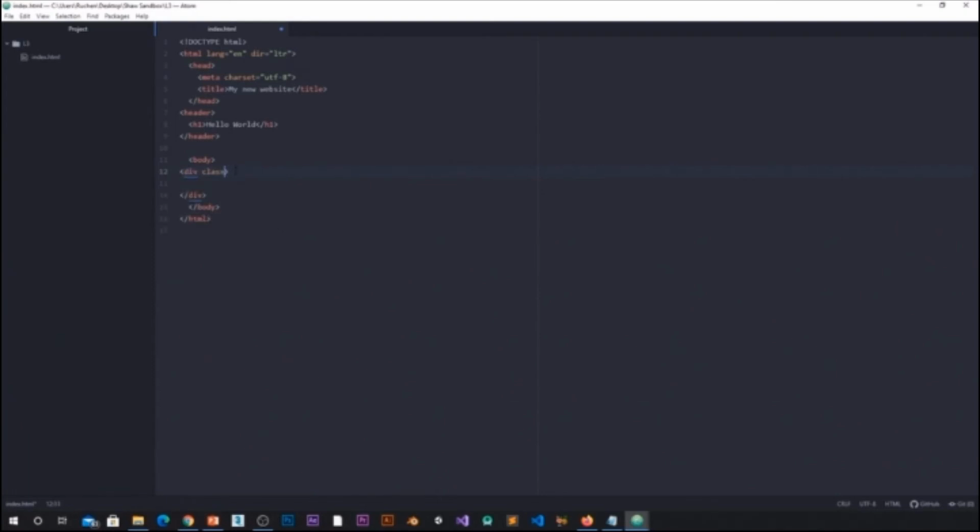It doesn't really have anything associated with it. You can also give it a class, but again, that is something we'll get to. So in this div tag, I want to include a navigation bar. All right, so nav. So my opening tag, closing tag for nav, opening tag for div, closing tag for div.